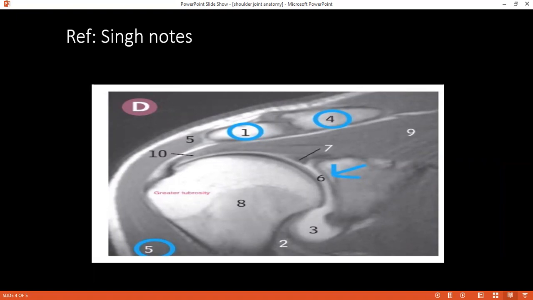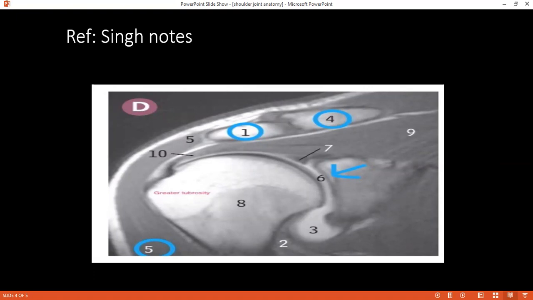C6, supply to deltoid muscle and teres minor, and sensory supply to the badge area at the lower half of the deltoid. Injury of the axillary nerve leads to loss of the abduction of the shoulder over 50 degrees and loss of the sensation over the skin on the lower half of the deltoid, the badge area.